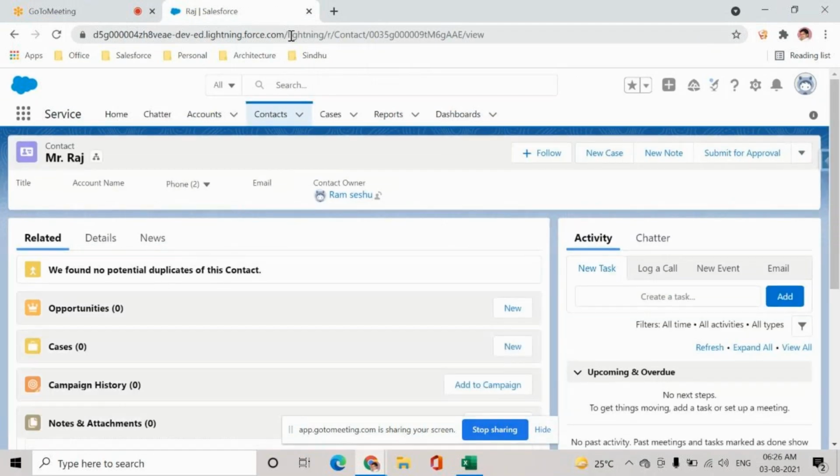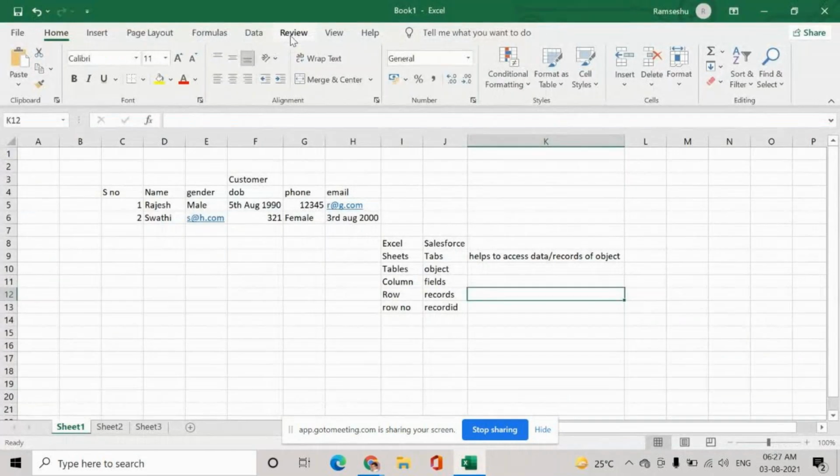Because in your Excel sheet, your row number is unique. Similarly, my record ID for every record given by Salesforce is also unique. Whatever tab I'm looking at, if I paste the record ID over the URL, it will take me directly to that particular record. Is this comparison clear? If you're able to understand this, then the Salesforce structure will be much easier actually.